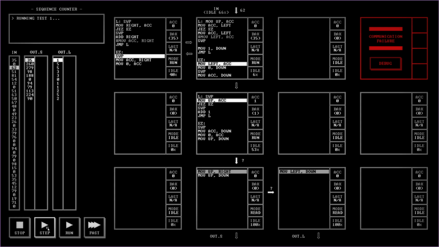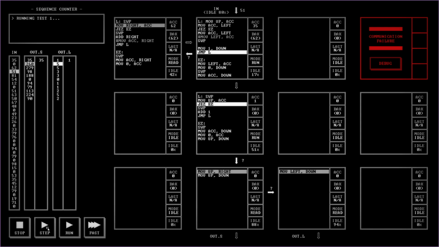35, and so on. Okay. Swap. Okay, that's obviously going to be a good answer. 62. For some reason, that's 62. We don't care. 260, whenever that gets 260, we really care.